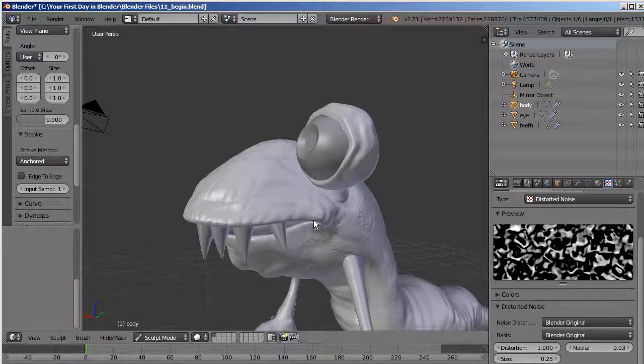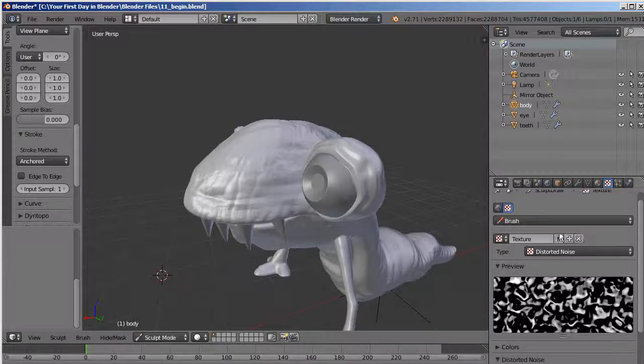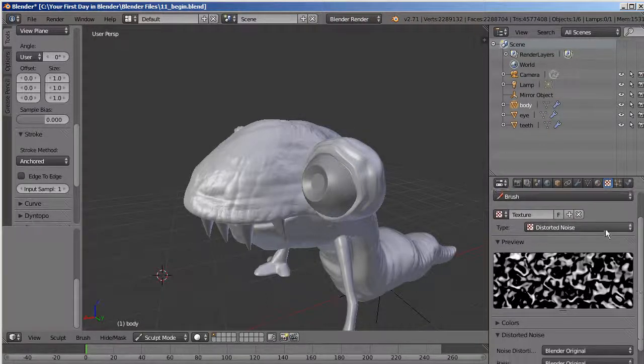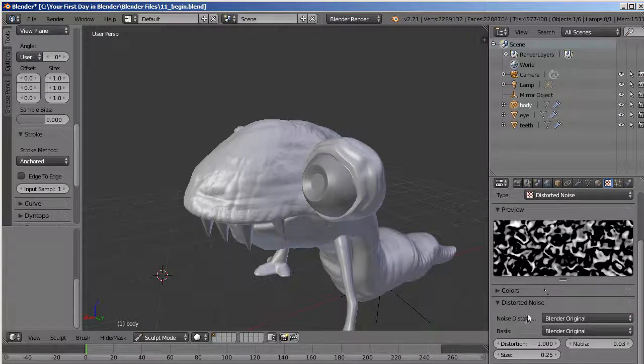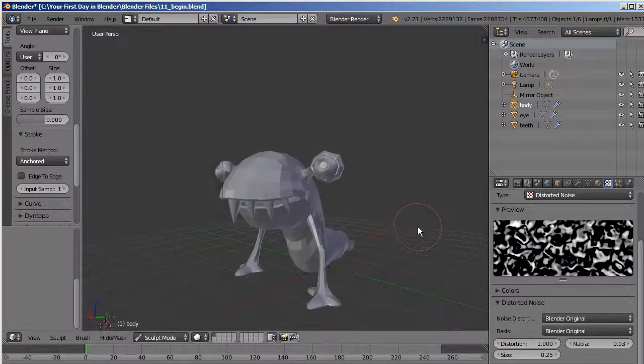So not beautiful sculpting, but you kind of get the idea where you can drop these textures in. And so you can change those noise patterns right over here. And once you select one of these, there's also settings down here that you can change as far as the size. And all the noises that you can get are going to have some slightly different settings that you're able to use.